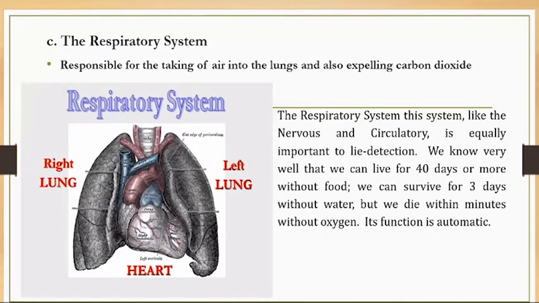So here, because of the lungs, we can have our good function of the body also. So isang pinakamahalaga pa rin, where the left and the right lungs natin, and then the heart. So this respiratory system, like the nervous and circulatory, is equally important to lie detection. We know that we can live for 40 days or more without food, but we can survive for 3 days without water, but we die within minutes without oxygen.